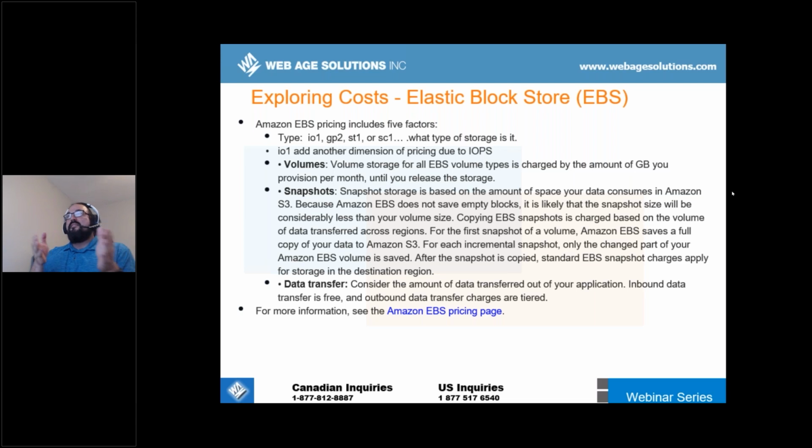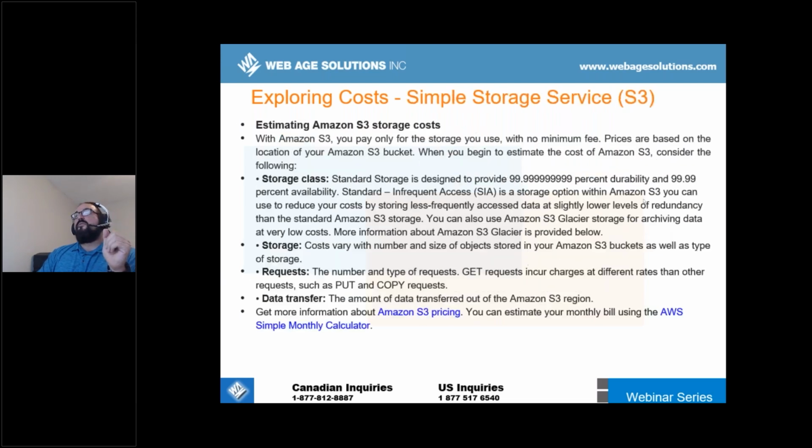And as you get into terabytes and petabytes of network transfer, you start to look at that bill. So the more you pull out of AWS, the more they're going to be charging you pennies on the gigabyte. So just something to keep aware of for all of the services. You're going to see that data transfer section show up on all the services that we talk about. Another dimension of cost is, let's go back, the simple storage service.